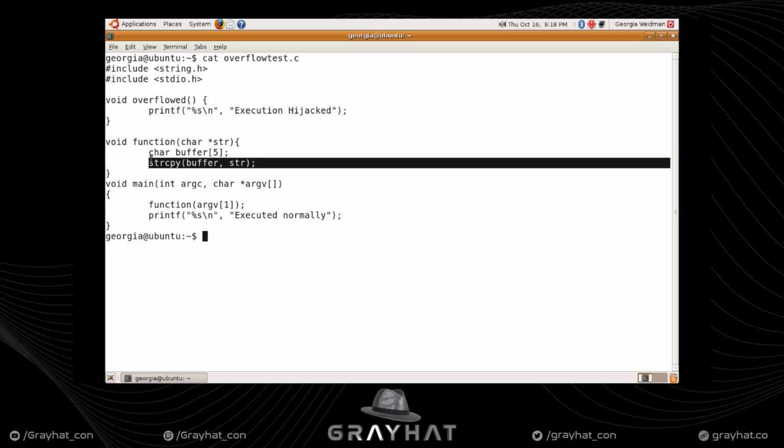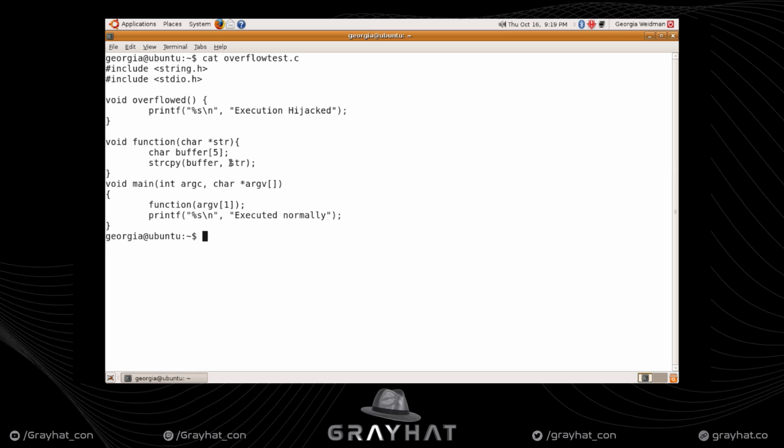And then we have string copy, or strcpy. So that is one of our bad functions in C. There's certainly not a rule that says you can't use this. It just, if we want to use string copy correctly, we would need to do some extra work on our own, and there are functions that do not have the same issues as string copy. Well, in particular, string copy doesn't do any bounds checking. String copy takes our source here and puts it into our destination, so it copies it byte by byte into our destination, and it doesn't care whether it fits or not.